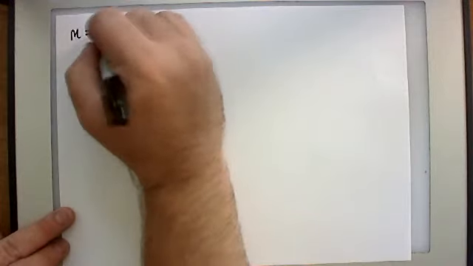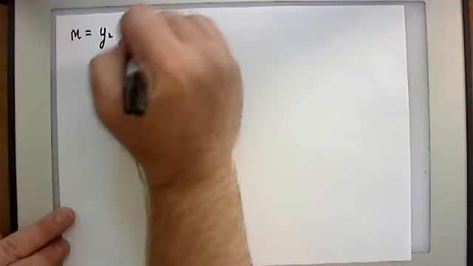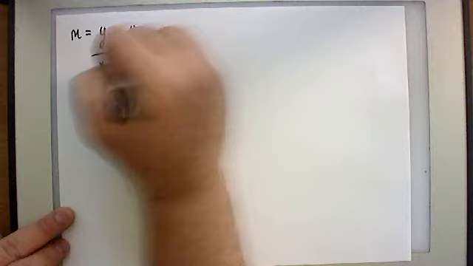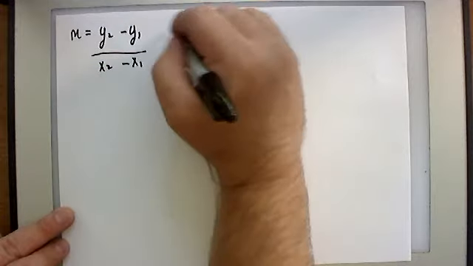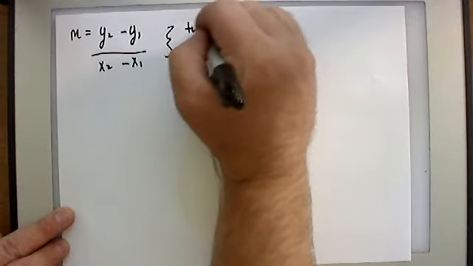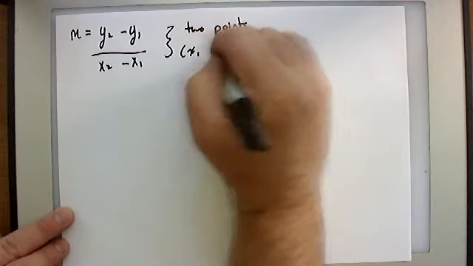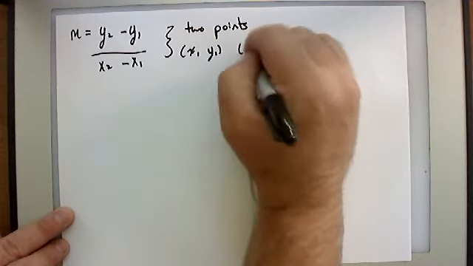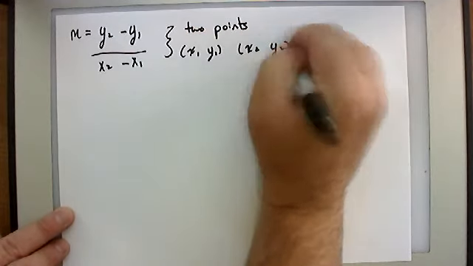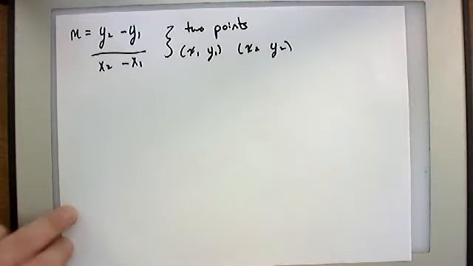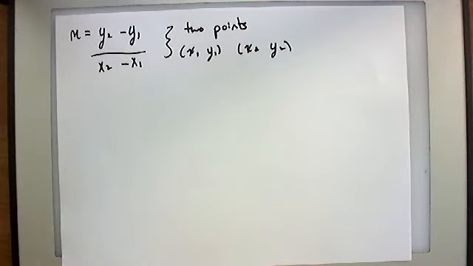The formula for slope is y2 minus y1 over x2 minus x1. And this comes from 2 points. Same thing I wrote on the last page. And the 2 points are just generically x1 and y1 and x2 and y2. All right. It's just labels, that's all. So from 2 points, you just follow the formula and there's your slope.